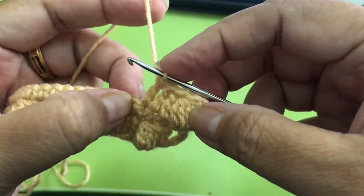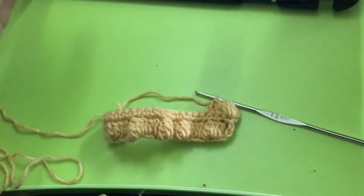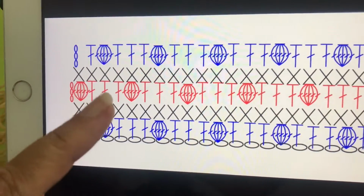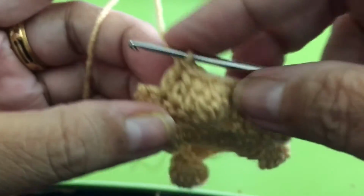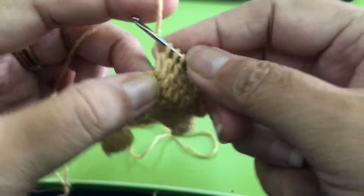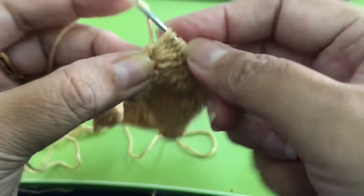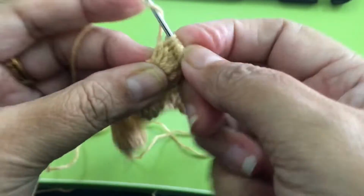Next will be a double crochet here, and double crochet block. Bubble. Do the bubble here. The bubble here, and we are doing on the red. There, I do the three chain, the bubble, and then I did three already here, red color. Same. Ending here also do bubble. One more last one here. Bubble of DC. Double crochet. And then all in together.